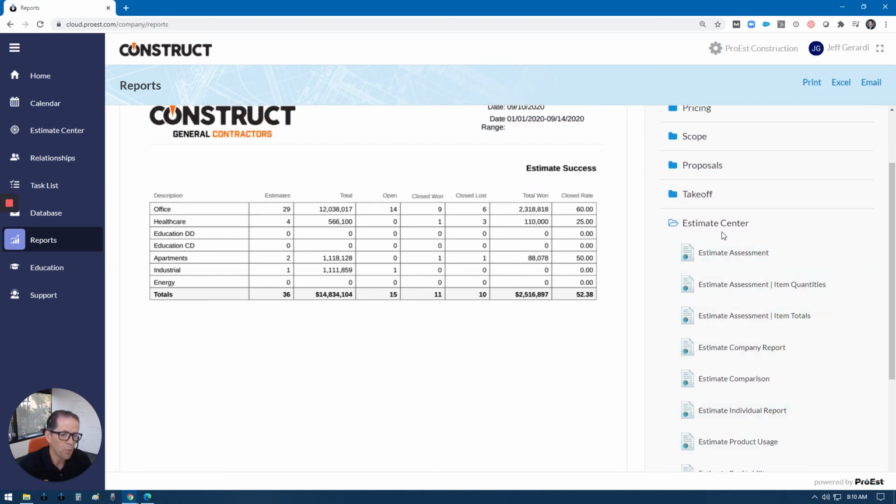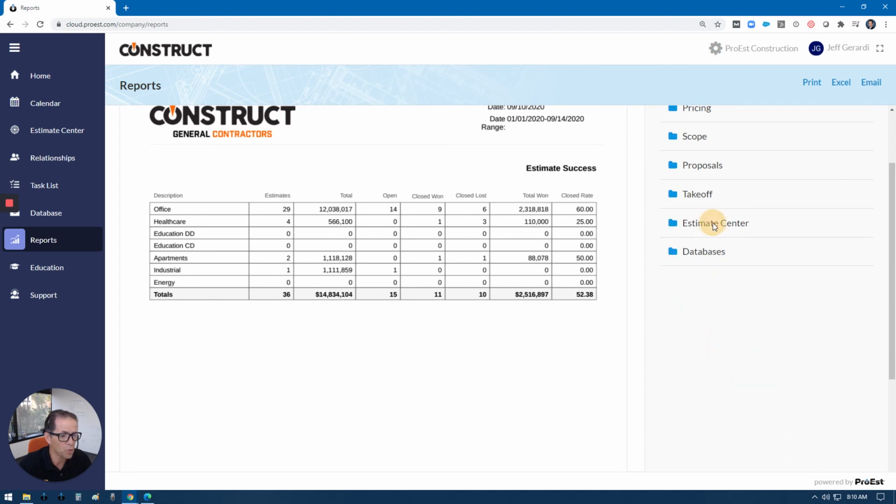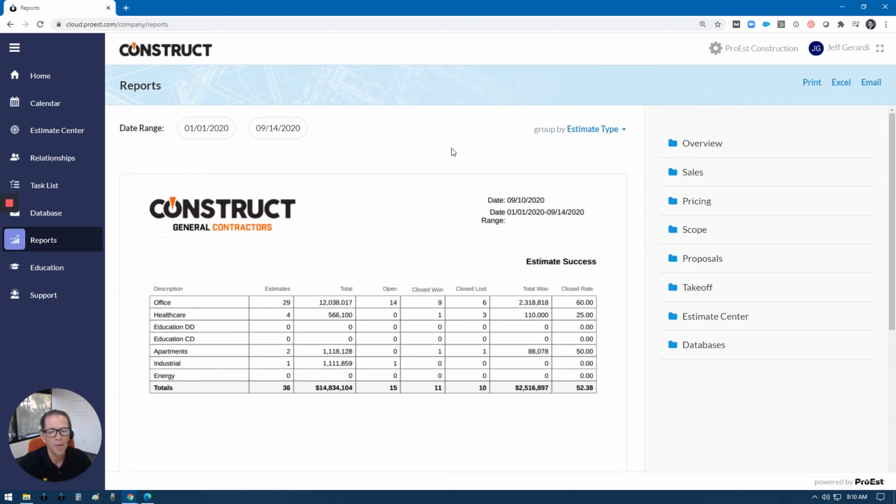So again, the goal of our reporting, both the standard reporting as well as our report writer, is to give you the ability to analyze your reports, analyze your estimates, analyze your entire estimating department, all within our platform. No need to go to Excel or Word to finish this process, minimizing your risk, and really setting up a company standard within your organization. So I hope that was valuable. Certainly, we're open to input on new enhancements to our reports in any manner. Always looking for our product to evolve with our clients' requirements and needs.